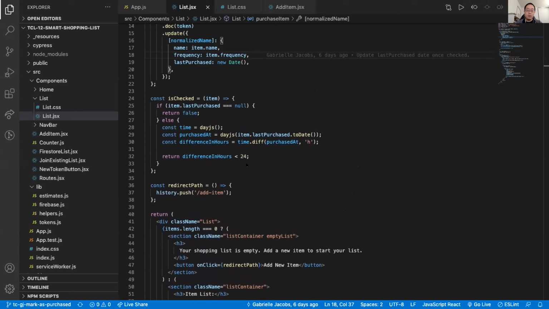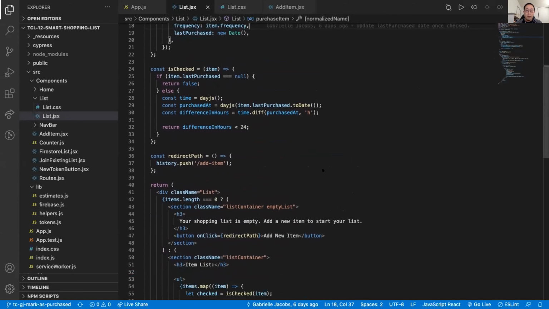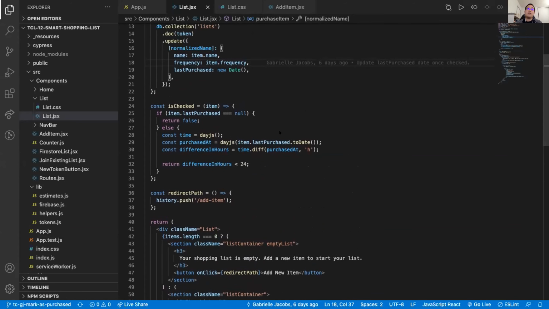Yeah, so for the checkboxes, we disable it if it's less than 24 hours since the last purchase date. So we use this package called day.js to compare the two different times.